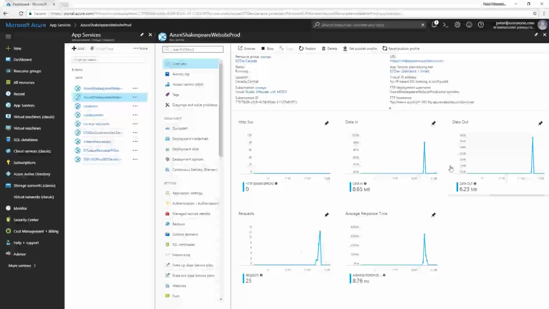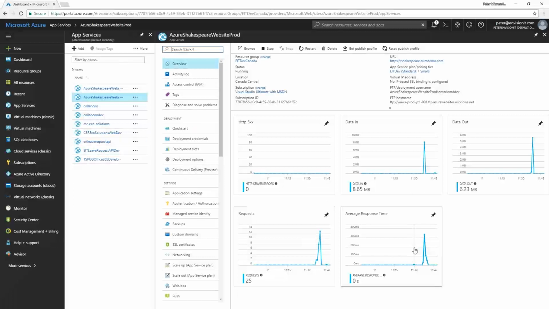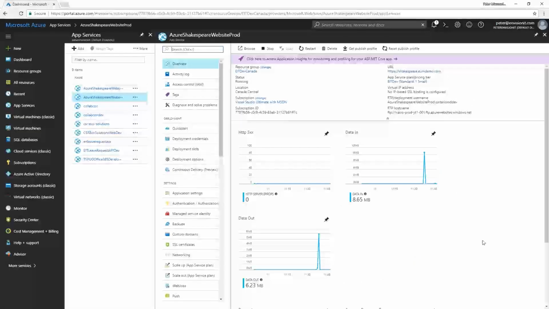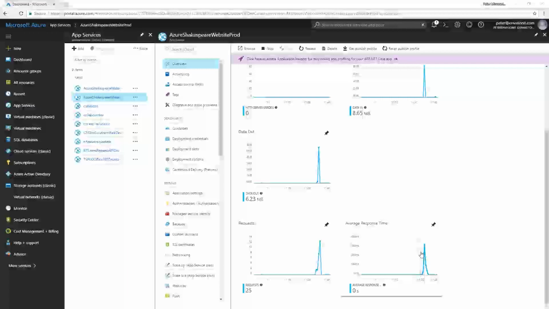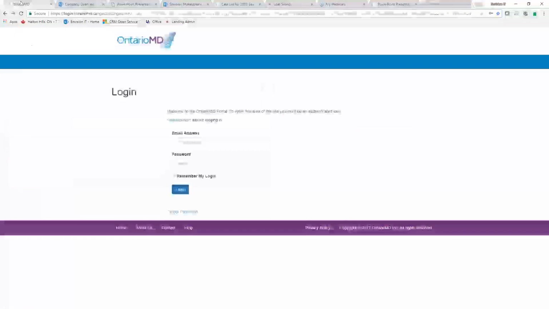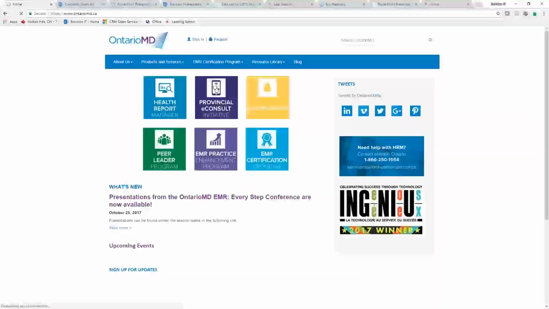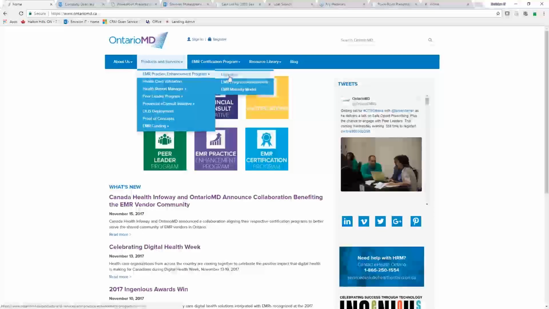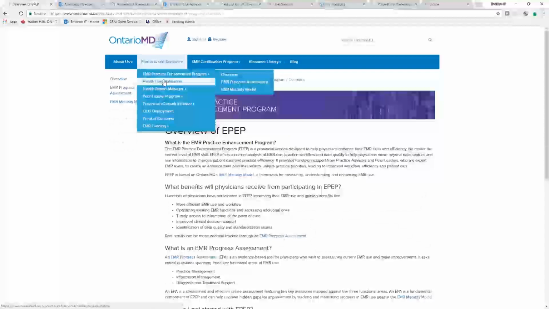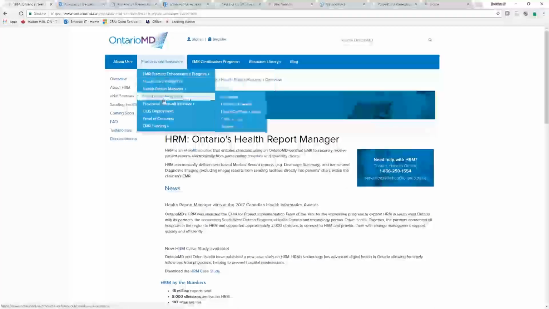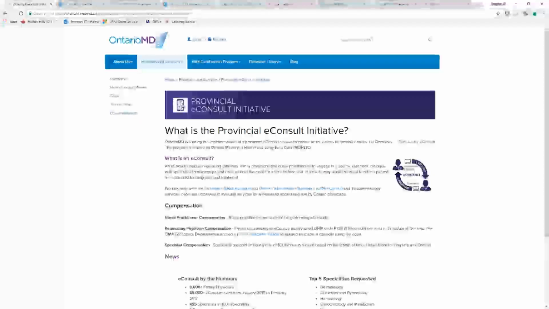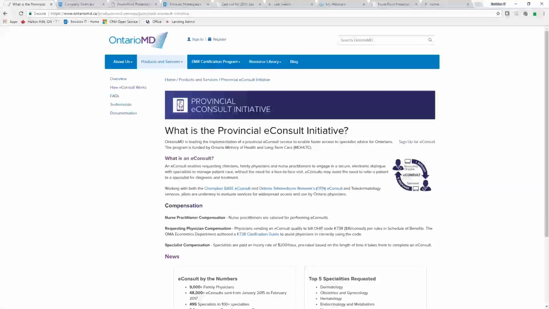One of the nice things about this style of sites is the response time tends to be extremely good. As you navigate around through the Ontario MD site, let me go back there for a second. Let me just stay on the public side for a second. Let's say I come into overview. We're seeing well under second page response times from that point of view. So it's very quick to bring up the pages because most of the work has already happened. All the rollups have been pre-calculated at publishing time. There's not a lot of server-side or client-side work that needs to happen to render these pages out. So performance tends to be extremely quick from that point of view.